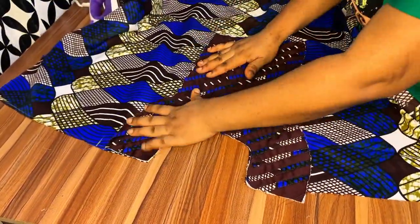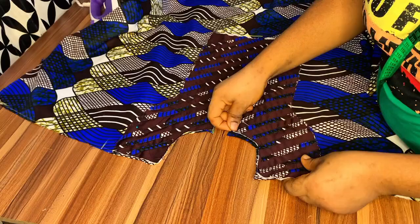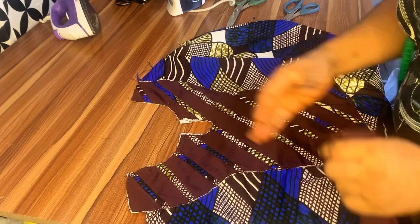So you place it this way and stitch round on it. Make sure you pin it down before you stitch on it. So this is what it's looking like after changing the spacing of the strap. It's looking very sharp now.